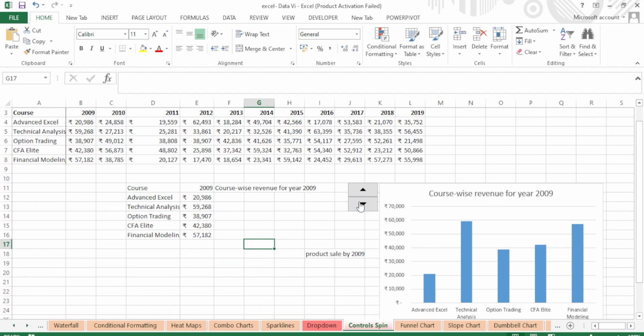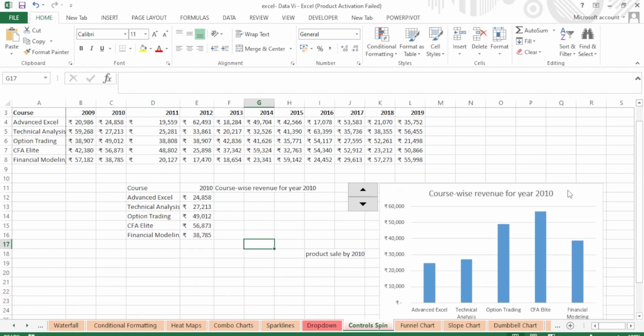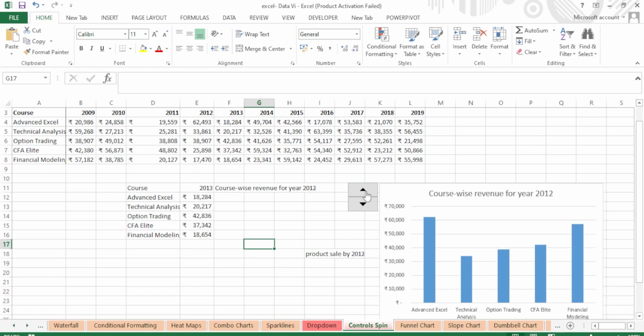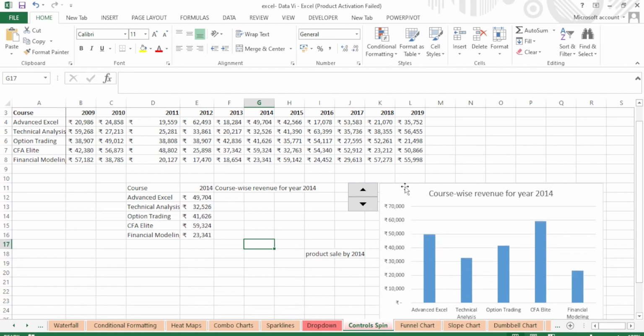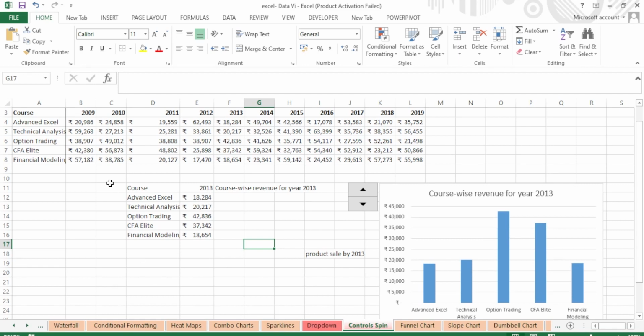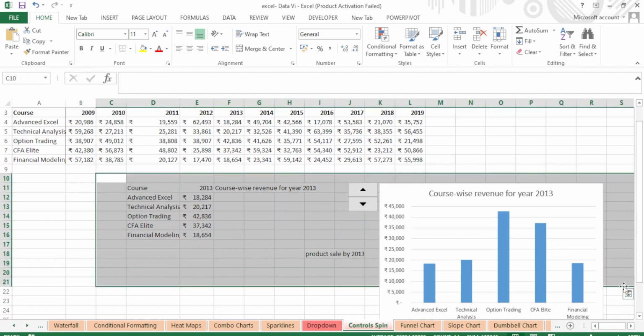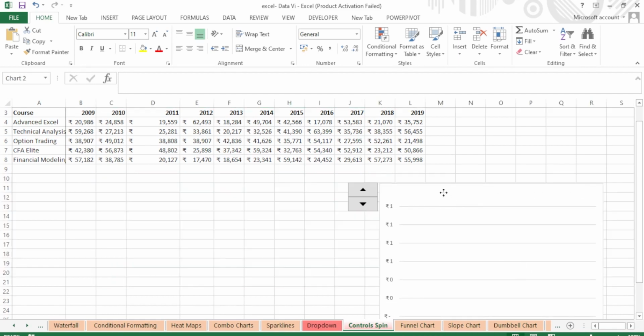Another thing you can notice here: if I change 2010 here, the data changes for 2010, and it also changes to 11, 12. So this is a dynamic chart, because whenever you create other charts using a simple method, you can't change them year-wise or by which type of element you want to add. So these types of charts are dynamic charts. Let's start from the start. Just delete all of this.